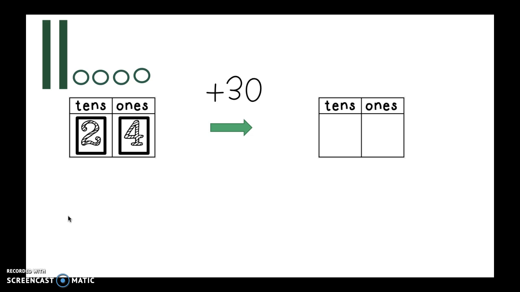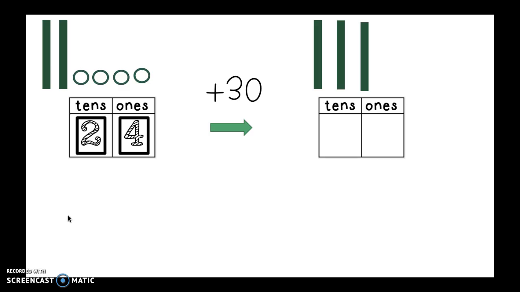All right, who has an idea? How are we going to solve this? Because 24 plus 30 seems like it's going to be really tricky. How could we help us to solve this? Ooh, good idea. Let's draw a picture. Now above that other place value mat, or near where you wrote your change, can you go ahead and draw 3 ten towers to show you're adding 30?